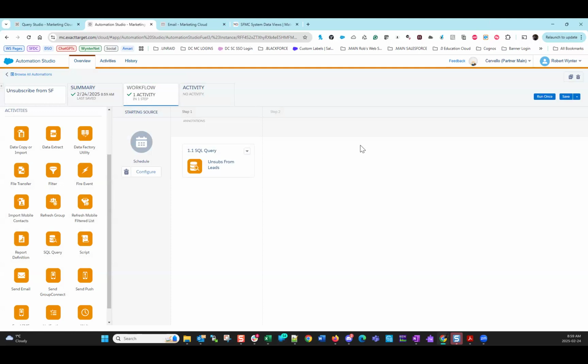I think the key thing here as well is that the whole reason why we're doing this is there's no easy way to mass unsubscribe out of the all subscriber list, at least that I know of. There's more than one way to do it, but the easiest, I think, is SQL. There are a couple of coding ways of doing it that I found when I was Googling this, and I was like, I'm not stepping into that.